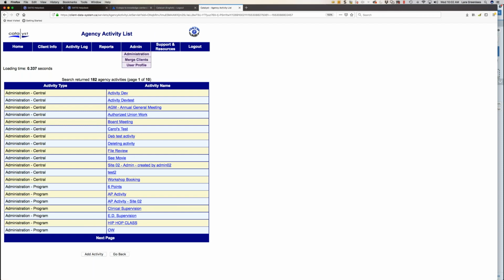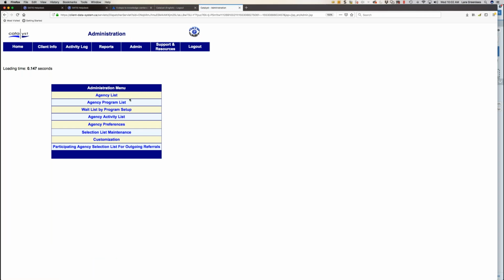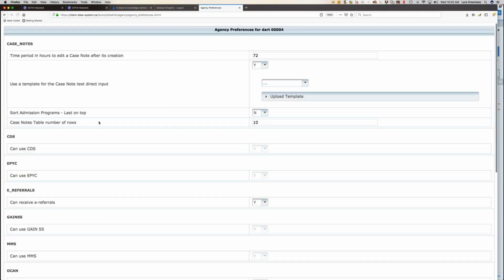That is activities. And then I'm going to go back to administration and agency preferences. So this is where we can make a few different changes. So case notes, I think we talked a little bit about it. You can change the grace period for how long the agency has to edit a case note after its creation. Again, 72 hours is recommended, but some orgs have chosen to open this up a bit. Anybody who was on the training the other day, we saw it was a ridiculous value. I changed it to 72. I'm sure Dan's probably like, why can't I edit a case note?